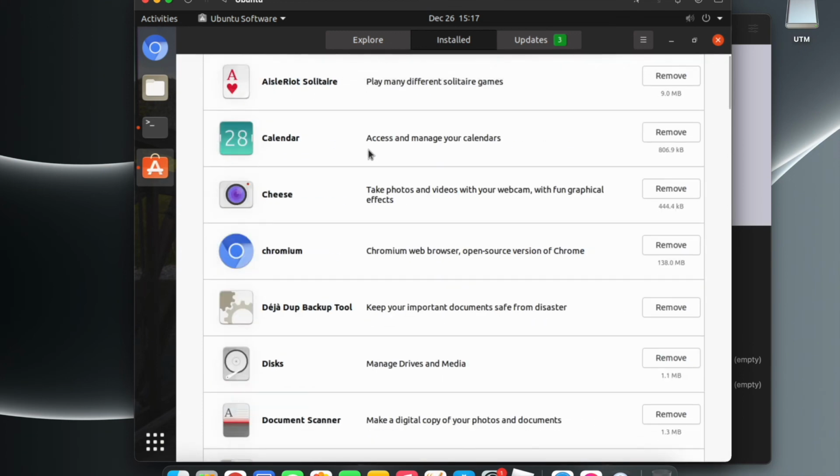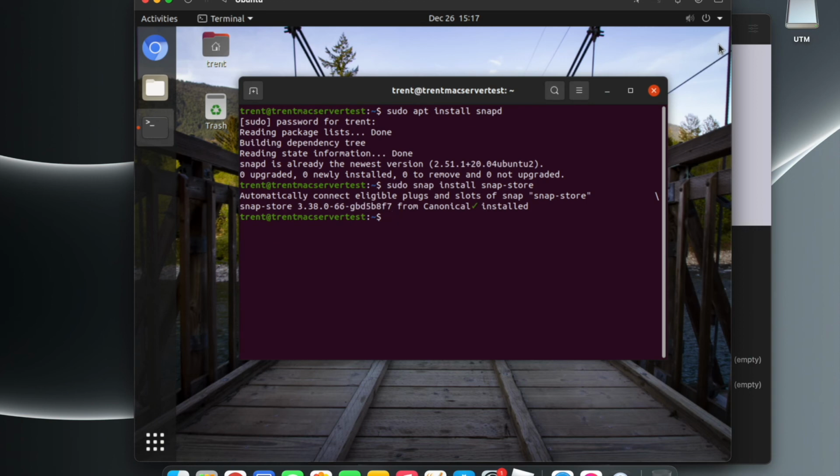So that's basically all the basic stuff you get. That's all you really need to start off with Linux in a virtual machine on an M1 Mac. It's very simple. You can install really important things that might be important for you if you need something that is not Mac. If you just want a different operating system to test out.